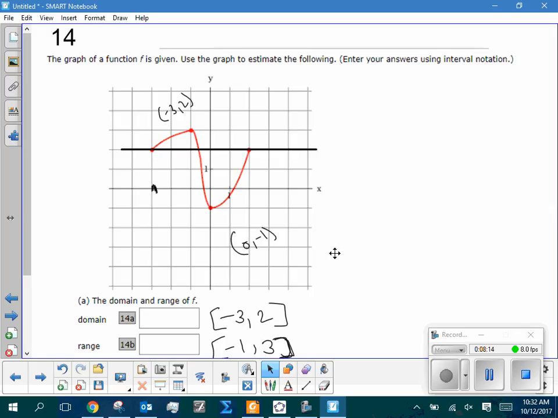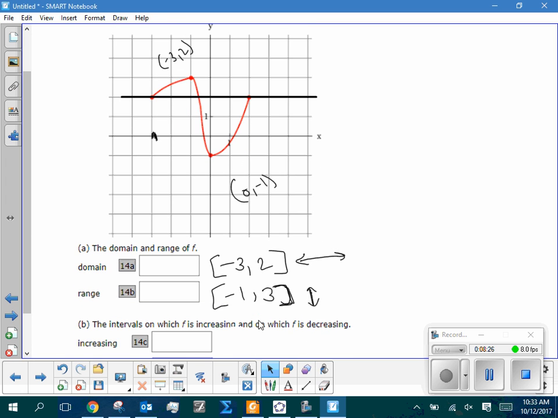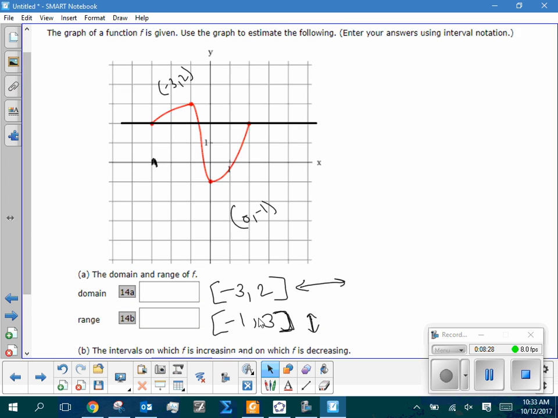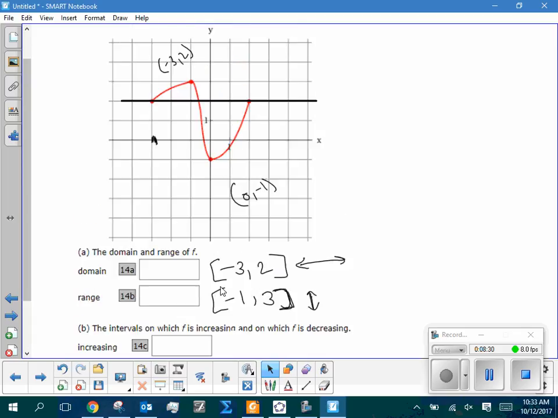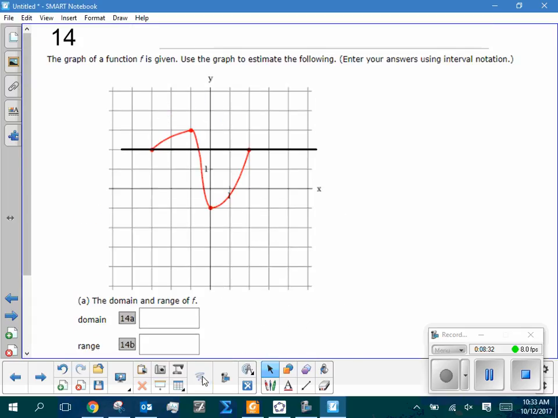All right. So this is visualizing a number line left to right. This is visualizing a number line bottom up. Okay, so you start at the bottom at negative numbers and you go up to positive numbers. The next part asks you to determine where it is increasing and where it's decreasing. Okay, I think the best thing to first do is determine where your maximums and minimums are.